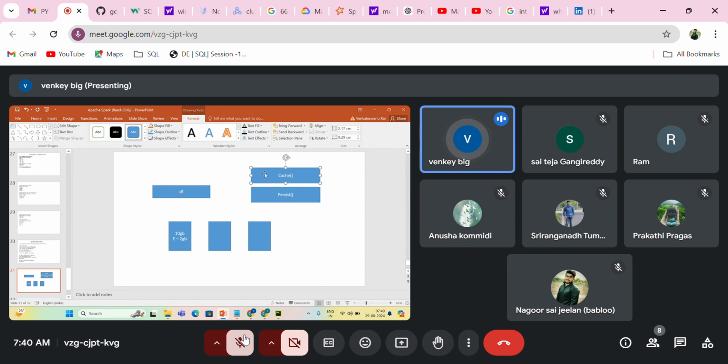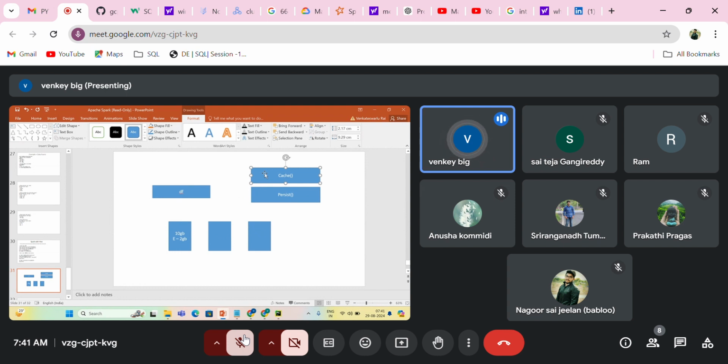So now, when to use which functionality? Let us take an example. You have a source data frame, and you are using the data frame multiple times in your program, or multiple functions are calling the same data frame again and again, right?